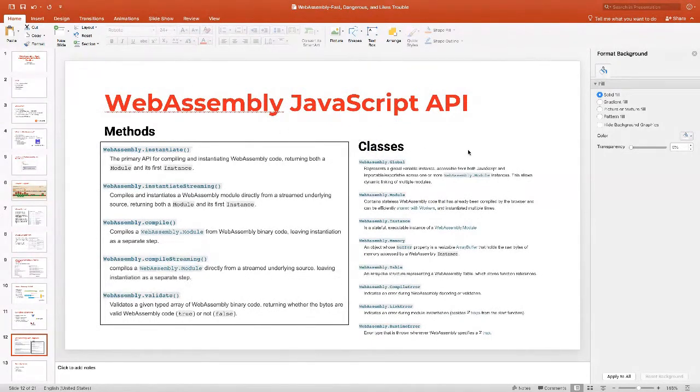And here's the JavaScript API. So we looked before at instantiateStreaming. That's the most common method of loading a WebAssembly module. Over here on the right, we have different classes that we can call and invoke from our applications as well. And what you notice is some of those correspond to the top level modules as well.